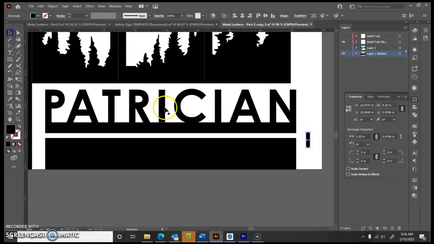So now I'll grab my selection tool, and I'm going to move this all the way to the edge. Hopefully, oh, there we go. Nice. I got those pink lines that tell me where I want it to be. I'll grab another one, and I'll move it all the way down this way. I'm holding Alt, so that's making a copy of that. Perfect.